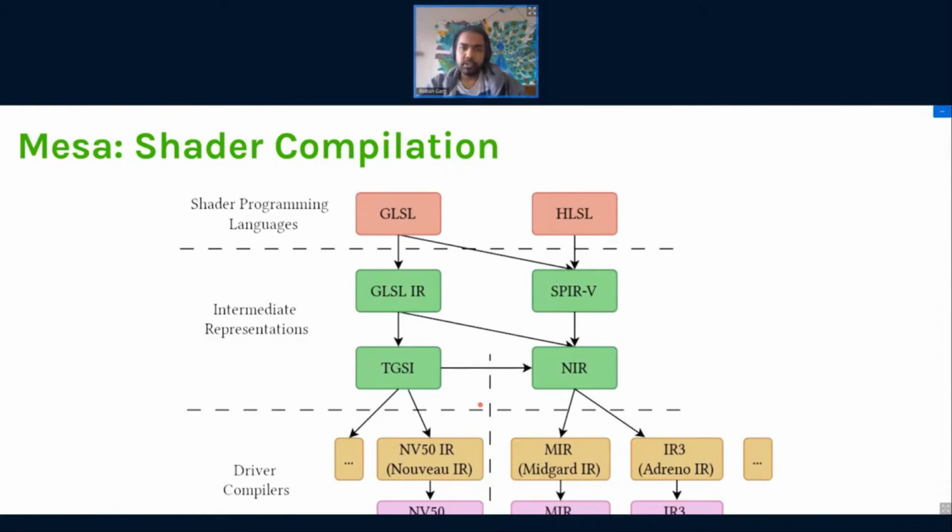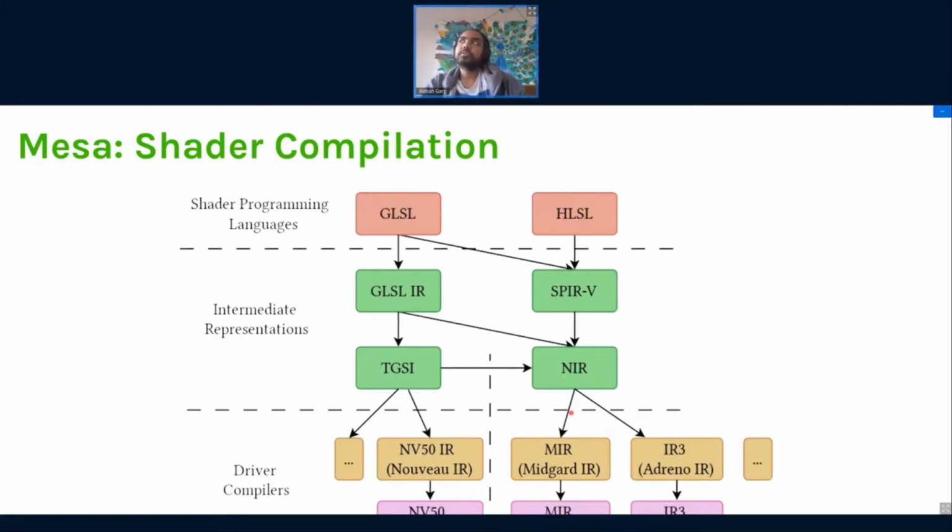So once you convert GLSL into GLSL-IR, it'll have an optimization pass. And then if you convert it into NIR, it will also have an optimization pass. This NIR then might be converted into Midgard IR, for example, by the device driver itself, which will then be further optimized and then finally converted into bytecode.